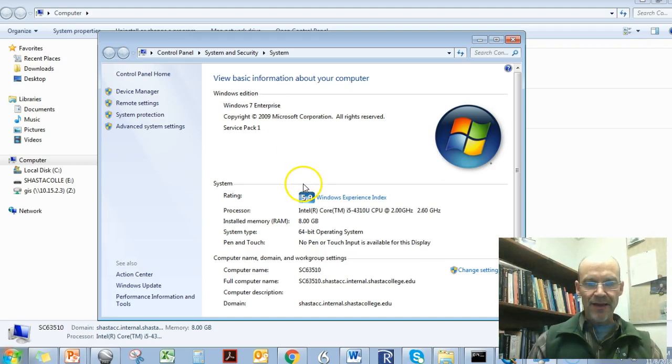And as we run down this thing, you can actually see some specifics about the computer itself. So the processor, this is what would be called your central processing unit, your CPU. And you see that I have an Intel Core processor that has this kind of code identified. Intel's the long-standing chip maker, and it gives me clock speed in gigahertz. So 2 gigahertz clock speed tells me how fast it can process individual commands.